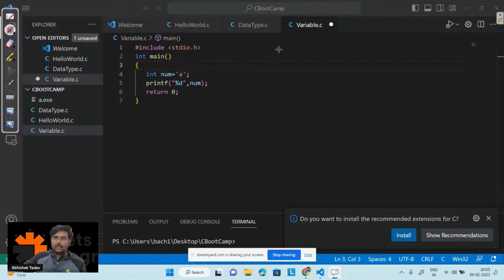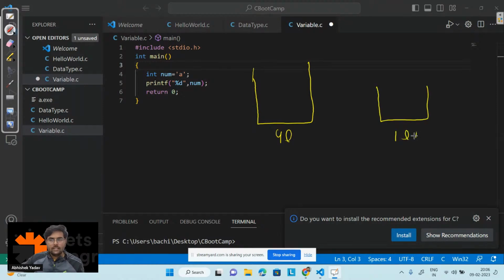So like here, what will happen? Yesterday we discussed this topic: we have a 4 liter container, and we have a 1 liter container. We have water in this 1 liter container, and I have to transfer this water to this large container.